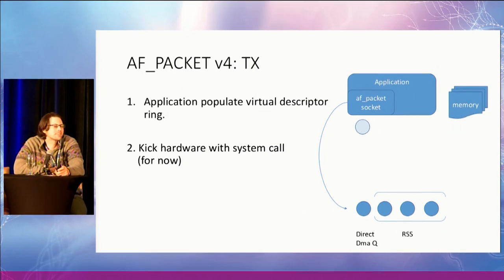So I have a question, actually. Jamal, I think I asked you this before. You can do better than RSS. I can do better than RSS? Yeah, I mean, RSS is the default. That's all he's saying, is that something's distributing the queues. But if I wanted to do TC, what do I want to do that's better than RSS? Oh, I just want to look at DNS packets. That's the only thing I want to pass to user space.